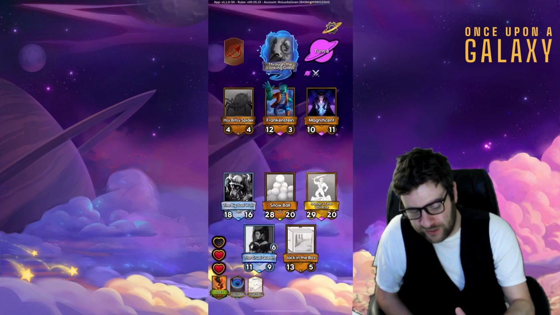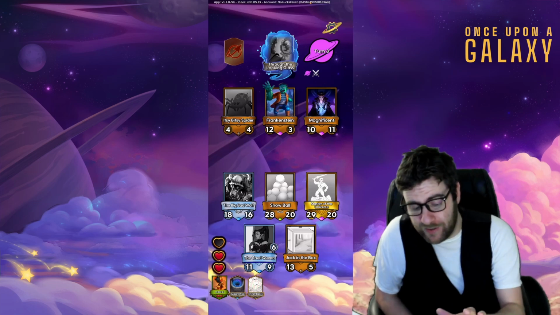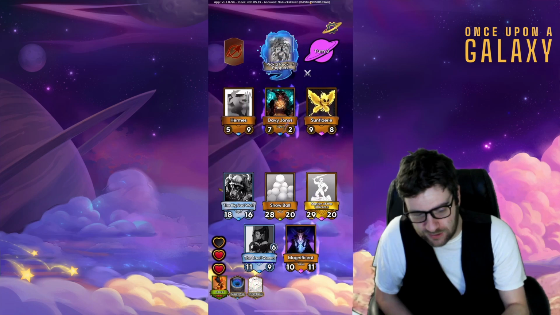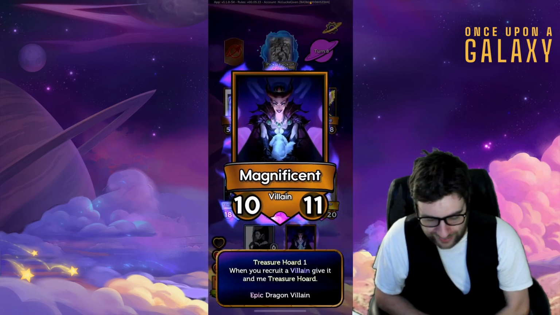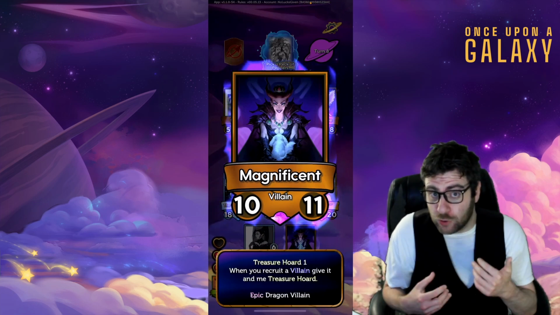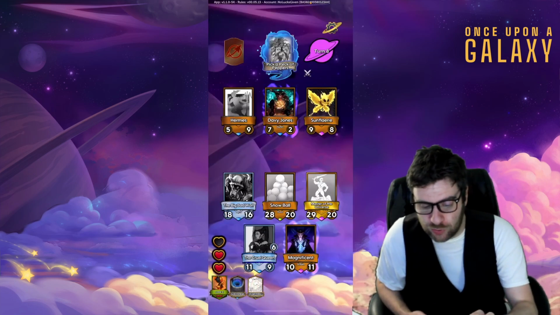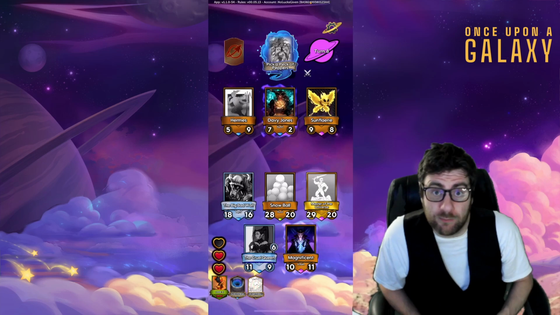So we could, for instance, turn Jack in the Box into potentially a Magnificent. But instead, I'm just going to take Magnificent. I'll read what it does here. It is a treasure hoard because it is a dragon villain, and it says when you recruit a villain, give it and me treasure hoard, which means Magnificent, anytime you draft a villain, which we could just do. That is what I'm going to do in the shop.